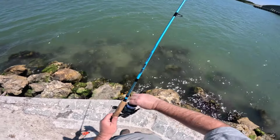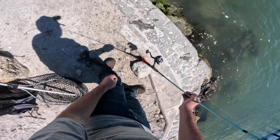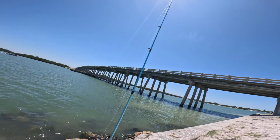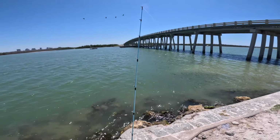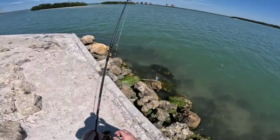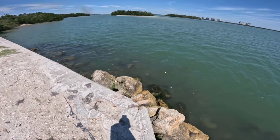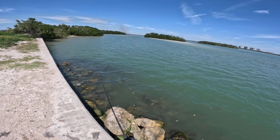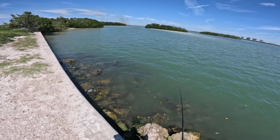Loosen this drag way up. There we go. My rod holder, not super reliable there, but get a little getter done for now. All right, maybe something will come along and eat that. I gotta give it a good amount of time, because it's kind of a big bait. Ooh, needlefish. This thing's probably a little big for him, but we'll see. Chasing it a little bit.